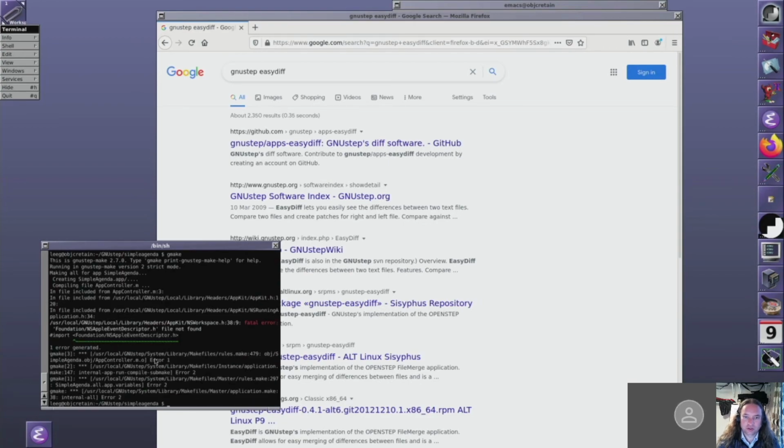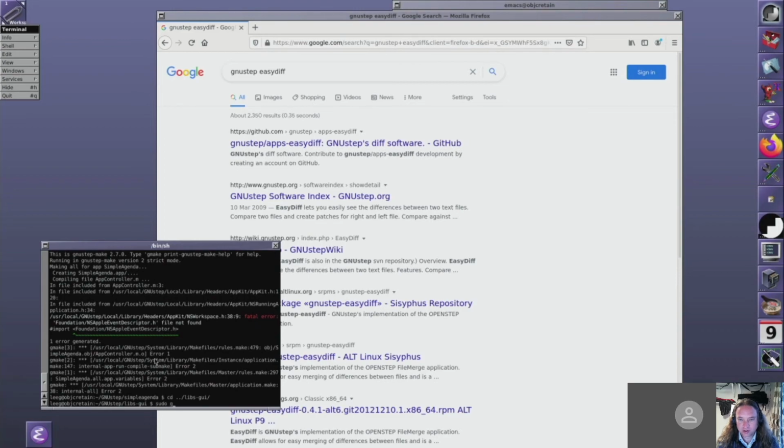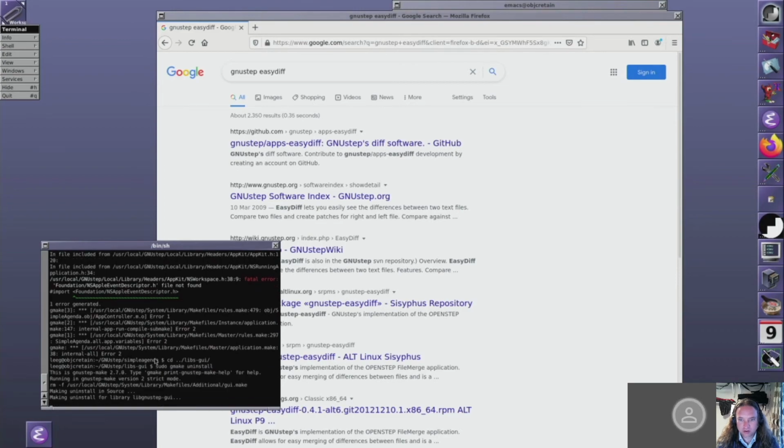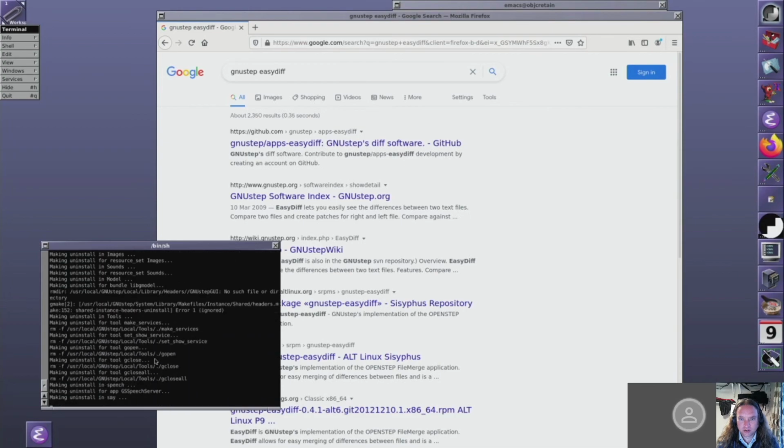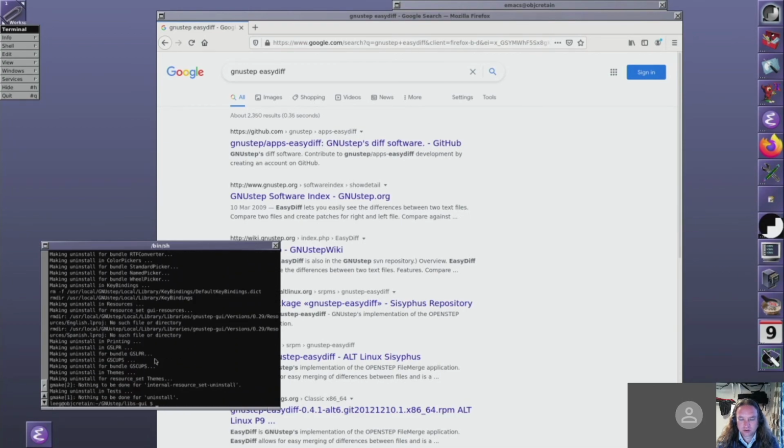But now we also need to remove the newer version. Yep, because the new version of libs-gui will link with the old version or the new version of base. Right, that makes sense. And we might have a few other dependencies like that as well.